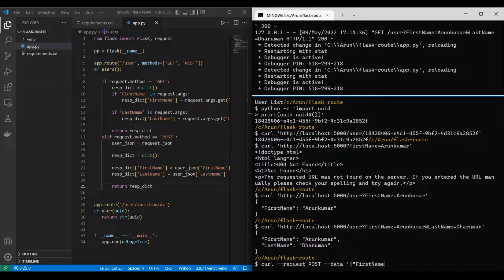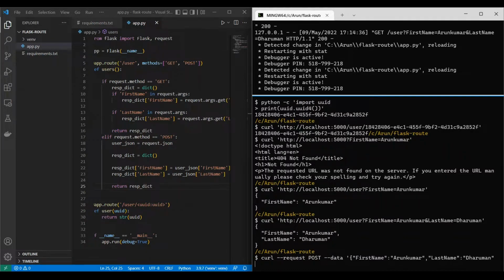First name Arun Kumar and last name Dharuman. Close the curly brace. And I also have to explicitly mention that the content I'm going to pass is of type JSON, which is being passed in the header.